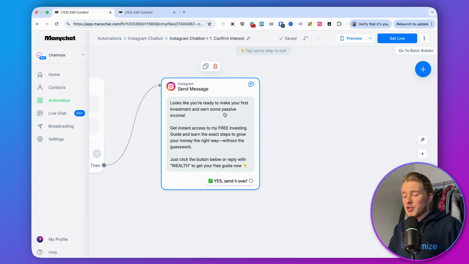So that means that if 100 people come to your landing page, only 6 people will sign up. And that's why it's so incredibly important that you create a chat funnel, a funnel that collects all of their information in the DMs and not use a landing page for this. So that's what I quickly wanted to talk about.